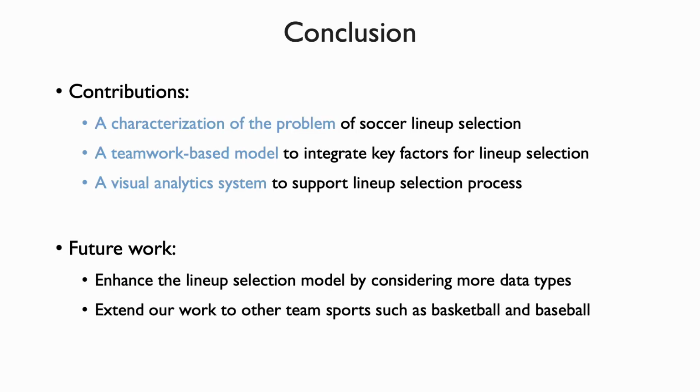In conclusion, we characterized the domain problem of soccer lineup selection, developed a teamwork-based model for lineup selection, and designed a visualization system to support the lineup selection process. In the future, we will enhance the lineup selection model by considering more data types and extend our work to other team sports such as basketball and baseball.